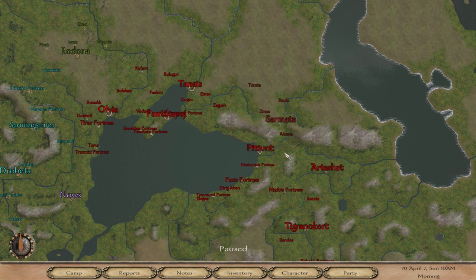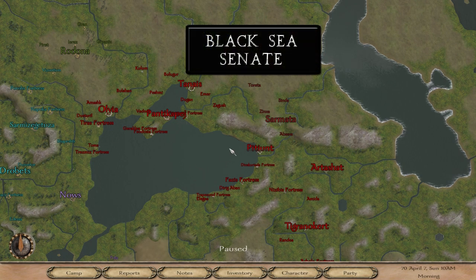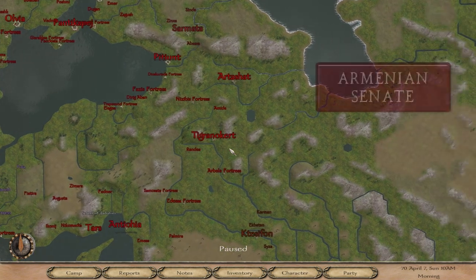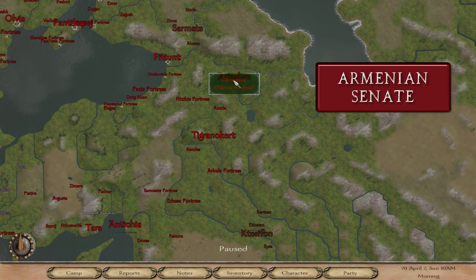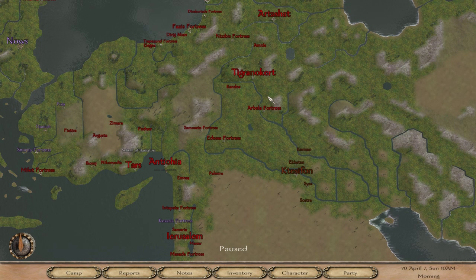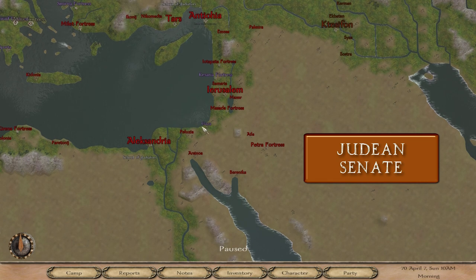But first of all, let's just make sure we're all aware that we're going to have a senator that represents the Black Sea territories. Also, we're going to have another senator representing the Armenian territory, so from Ardashat down to Odessa Fortress, this area here in the steppes. Then we're going to have another senator representing Judea, so right above this fortress probably is their territory down through the deserts, cutting off about where Gaza is.